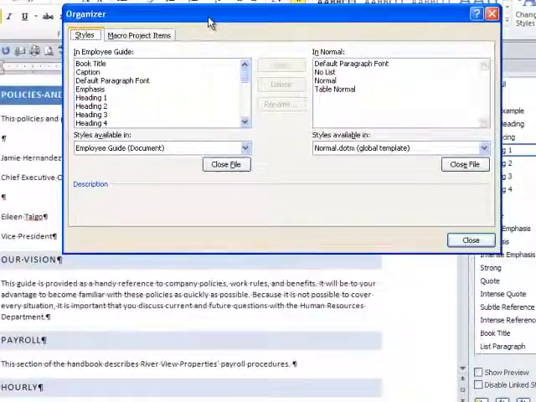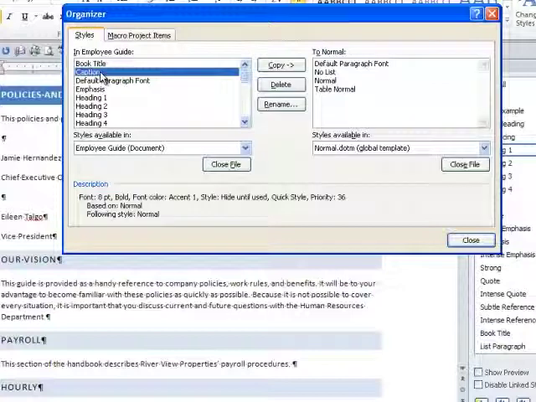dialog box comes up. I've got an opportunity to see 2 files at the same time in the left area and in the right area of this dialog box. When I click, for example, in the left area, you can see how the middle portion comes to life. Copy, delete, rename. So if I want to copy styles from one file to another, I need to have those 2 files in view on the left side and the right side.